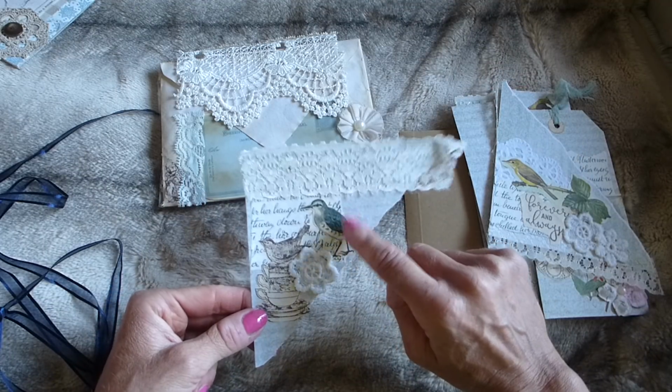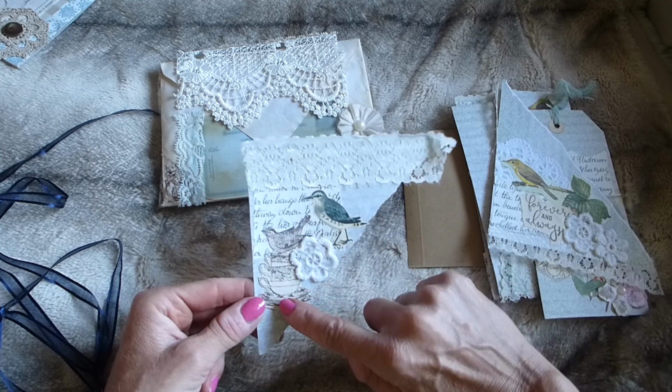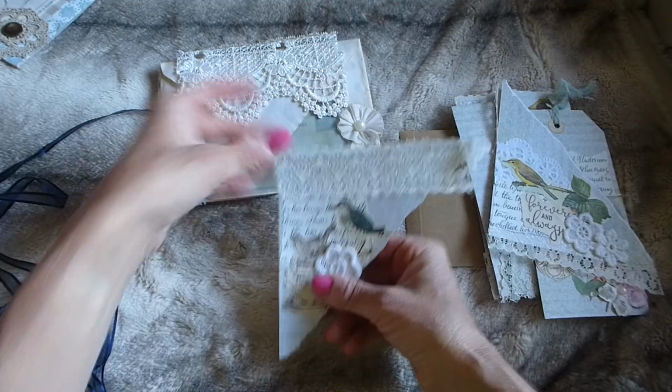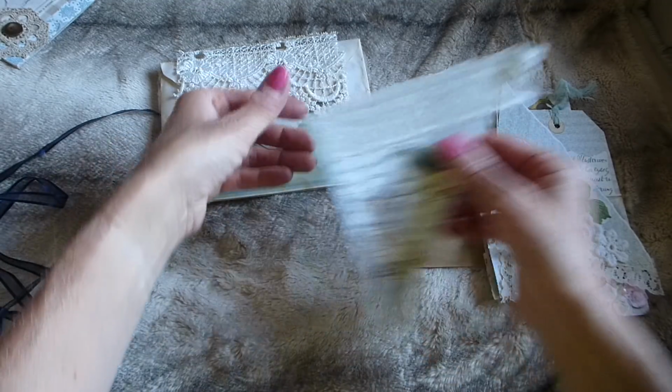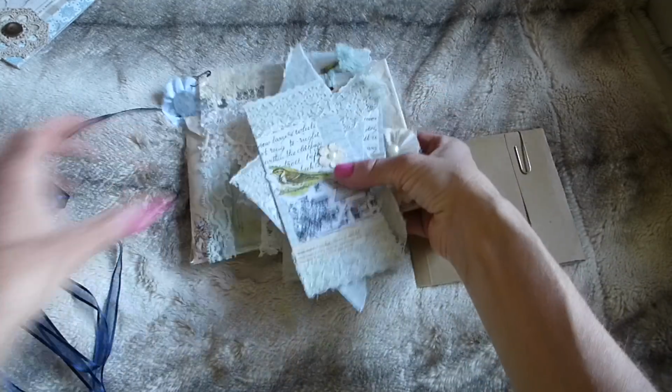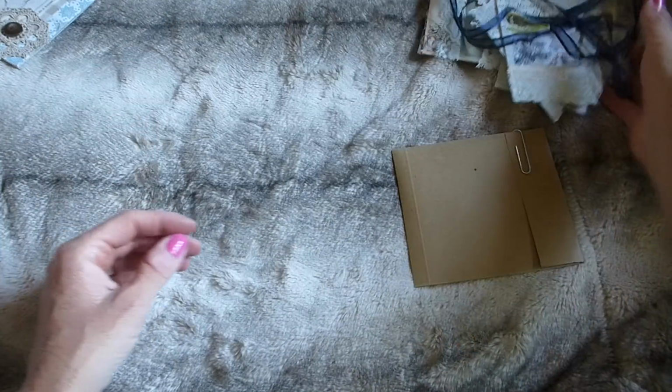Another image from a vintage bird book, stamped image there and a little flower. And again, I would just glue that like that and have that as a top loading pocket on a page. So that's your paper items. Move that to one side.